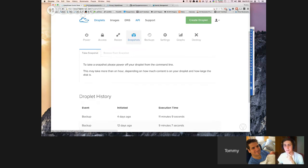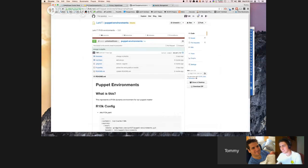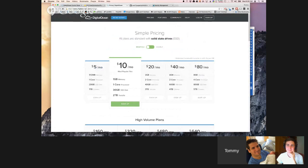Ours is actually in GitHub right now, which is probably not super safe, but since we don't put any passwords in there, or anything that's not a development password, it's not as bad for us. We definitely can't do the on-commit as easily with this, so we'd have to have a Jenkins server that could take the ping from GitHub and then run the command. I've been thinking about doing that, but it's on GitHub and I'm not entirely sure I want it to automatically deploy on commit. I want to know what's going in there, just in case I should ever get compromised on GitHub.